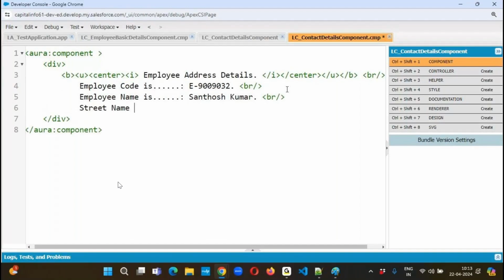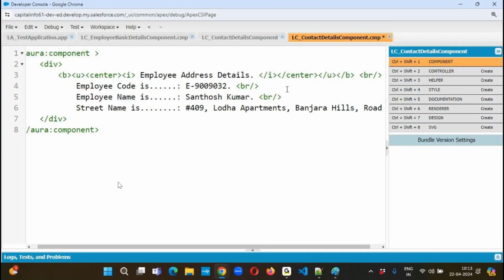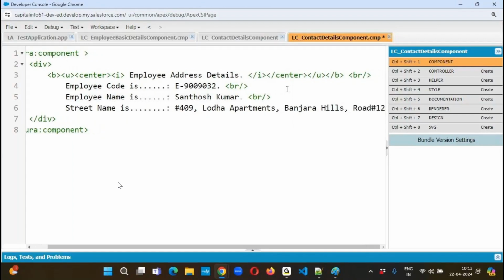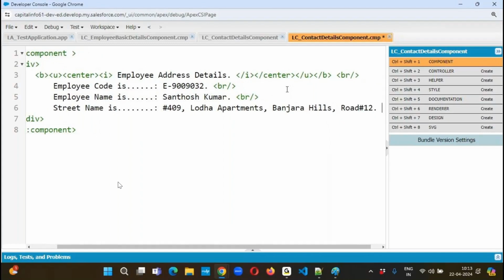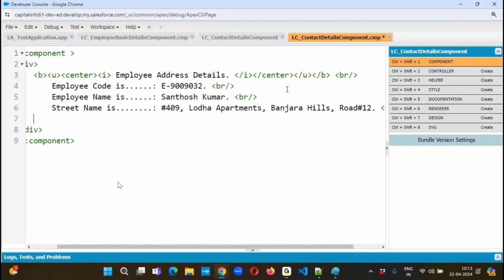Street name is, so I want to indicate flat number 409, some Lodha apartments, some Banjara Hills, road number 12. I'm giving the details. Now, city name, Hyderabad.